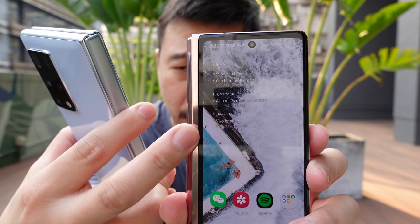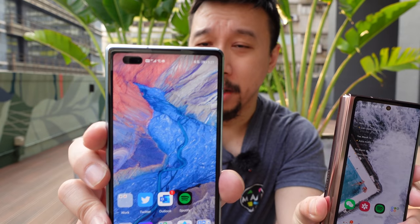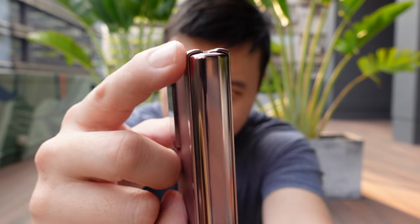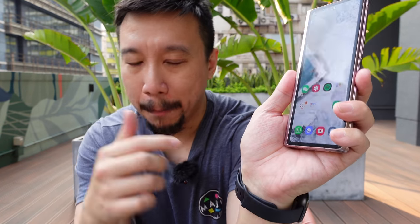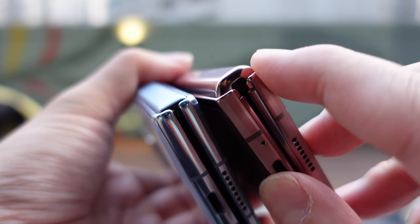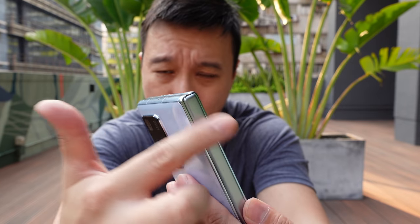You'll notice the border on the Fold 2 is much wider than on the Mate X2 — the Mate X2's bezels are quite uniform, whereas on the Fold 2 the left side is noticeably chunkier. The corner of the Fold 2's hinge is also a little bit sharp, coming to an angular point. It doesn't hurt, but I feel the point poking at my thumb every single time. When I hold the Mate X2, I don't feel that because Huawei has rounded that corner — so other than being a little thicker than usual, it really feels like holding a traditional slab phone.